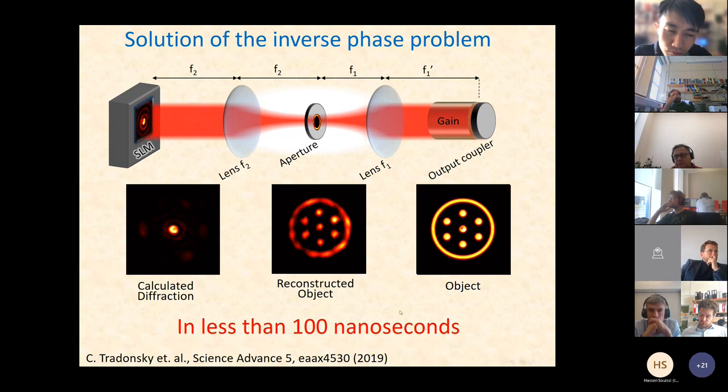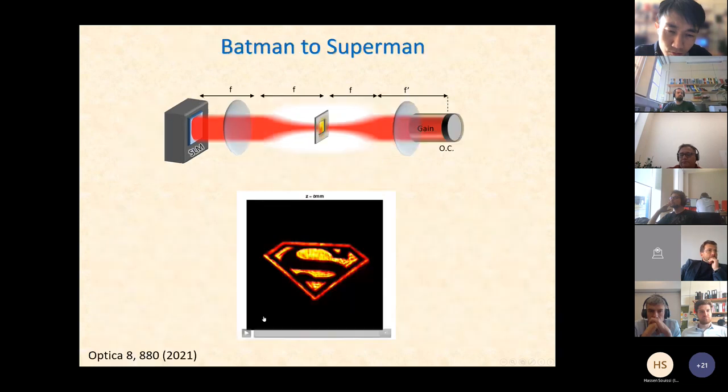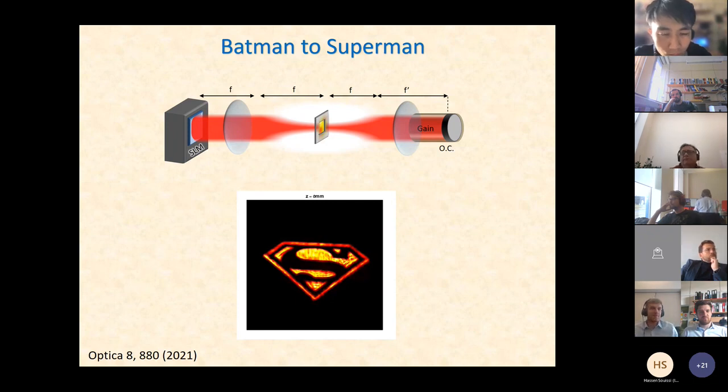Okay? I'm going to skip a few other problems. I cannot resist showing this, even though I'm really, really late. So this is a real life problem. You know, you are living in Gotham City and there's something bad happening. You have to shine this laser beam on the sky, so the hero will come to save you. So you have to do beam shaping, as in the movie, if you've seen it. The problem is that sometimes you need Superman and sometimes you need Batman, right? And so you need some kind of a beam that will be Superman in one position and Batman in another position. So how does our laser solve this problem?